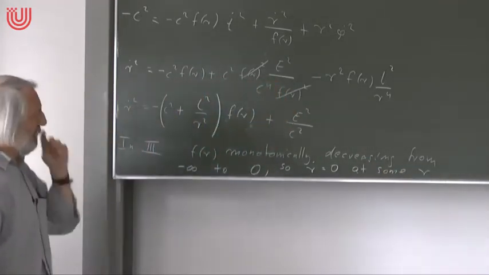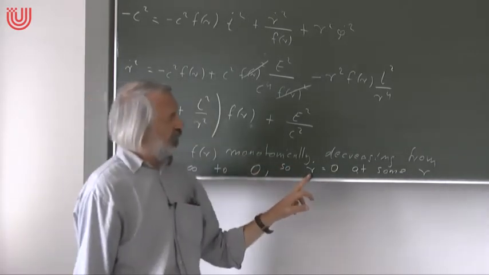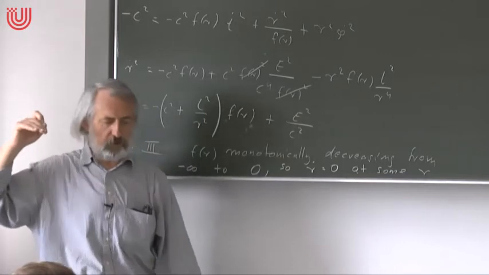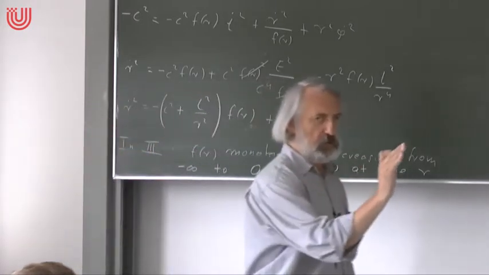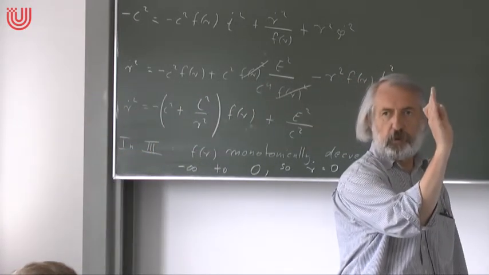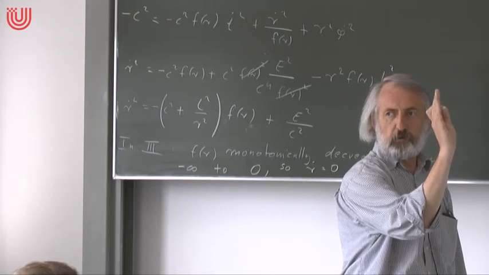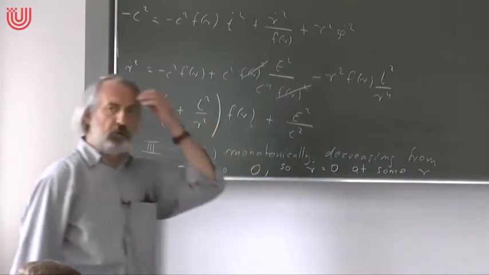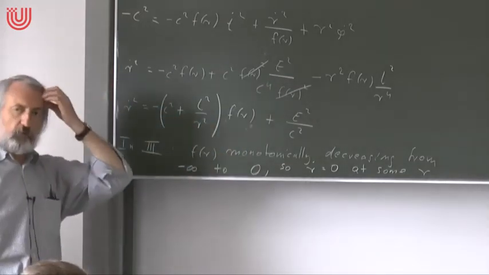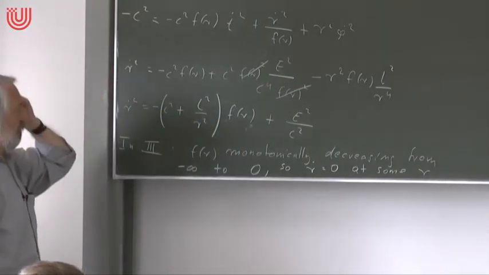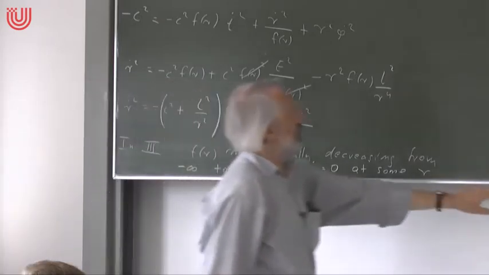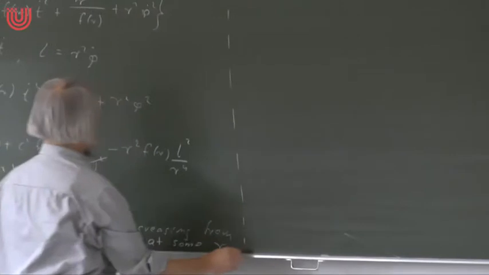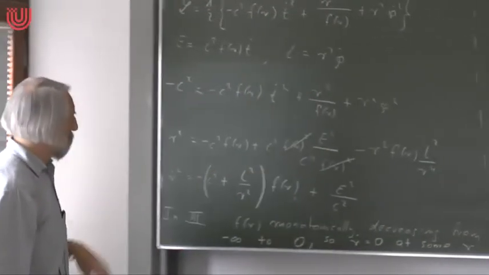What does this mean? It means that our curve, our light-like geodesic, must have a turning point. Yeah, it comes in, it has crossed horizon r minus, and then there must be a point where it turns back. Yeah, where r dot becomes 0, and then goes out again. This is already a strong indication that the particle does not go through to the singularity. But we can read this even more explicitly if we rearrange the terms a little bit.